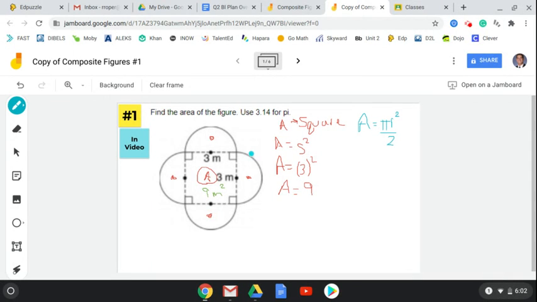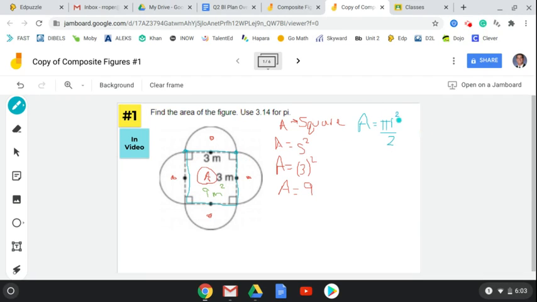Now, because all of these semicircles are going to have the same area because all of their diameters are 3, right? The diameter from here to there is 3. Same thing from here to here, and from here to here, and from here to here, because the diameters are simply the sides of this square, which are 3.